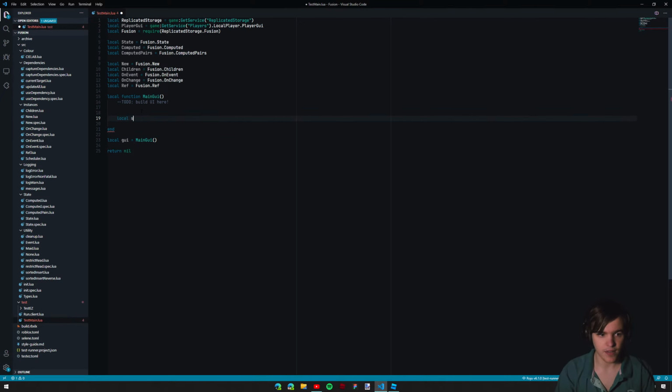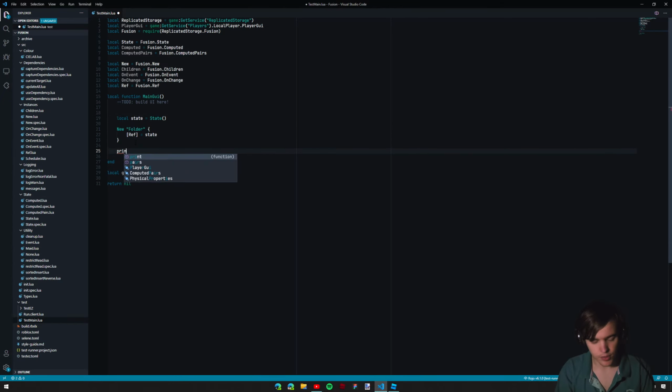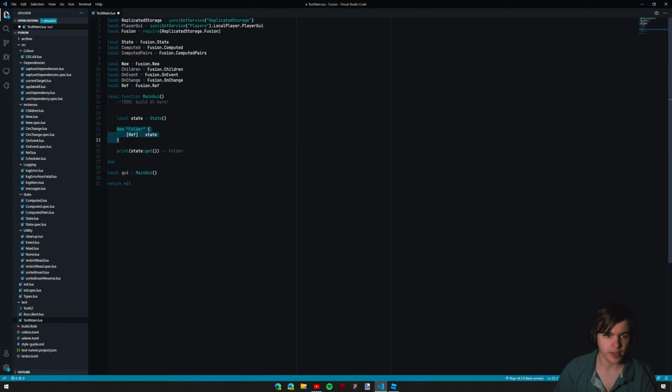It's quite simple. So let's say I have a state object, say local state equals state, with a default value of nil. When we create, for example, a new folder, just some new instance using the new function, if we do ref equals state and print the value inside of state after that call, it basically just will come out with folder, right? So what ref does, it will take the instance being created by the new function, and it will put it inside of whatever state object you want it to. And that's all I've done, really. Everything else is practically identical.